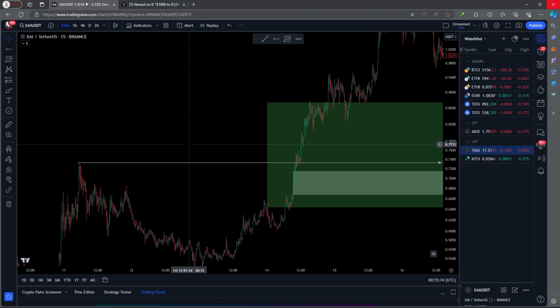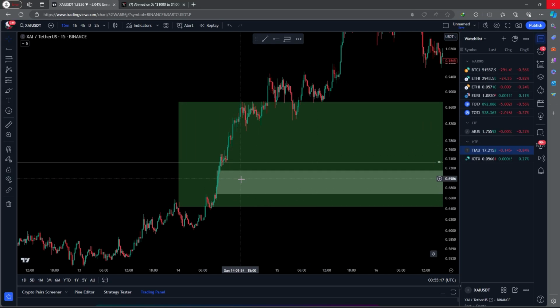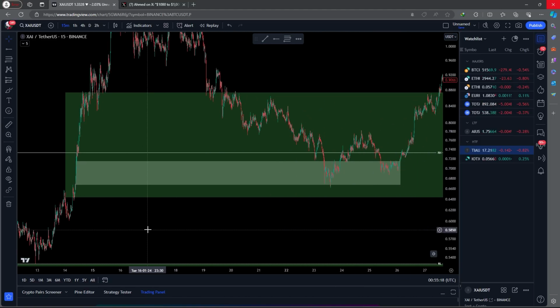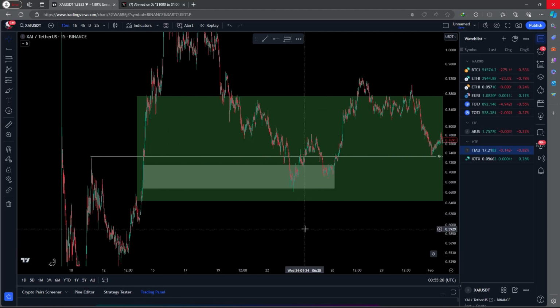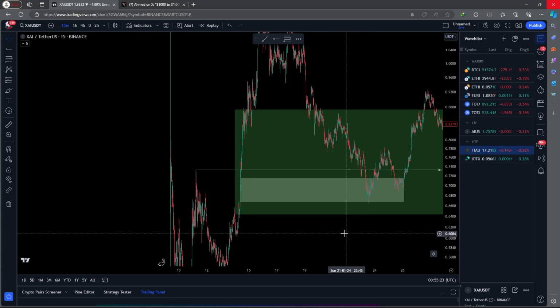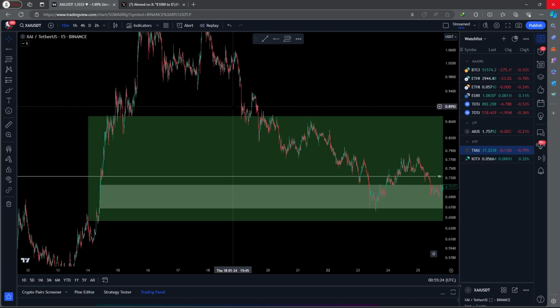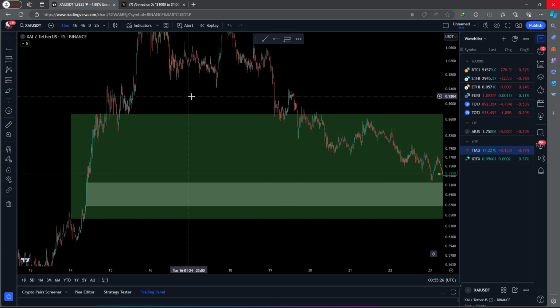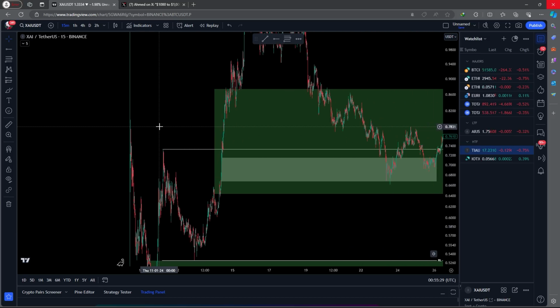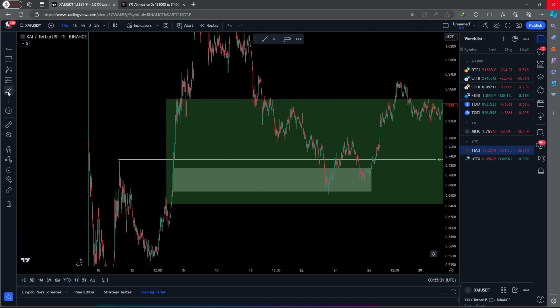I don't know how to mark FVGs. But from a beginner's perspective, would they know that they have to place a limit order inside this place over here, like I did? No, not even past me would have known. So that's what makes a trader good, because they have an edge that nobody else has. There was an order block. It was, according to my models, a potential place to long.